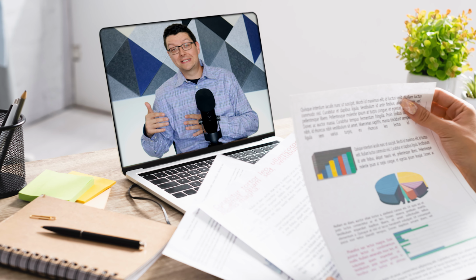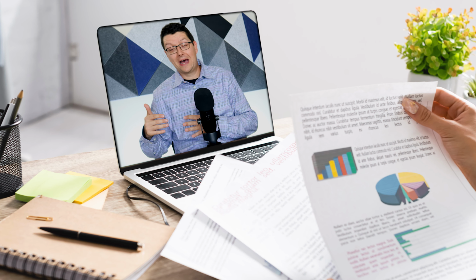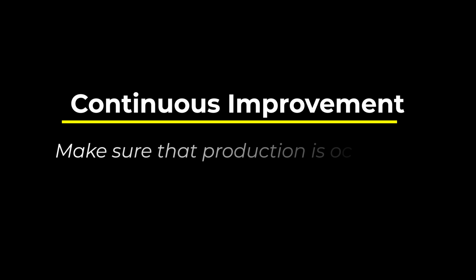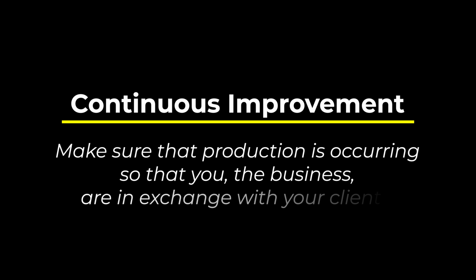And this is where we come in. We actually sit down with you, do a business analysis, and figure out where the exchange needs to improve. If that sounds like something of interest to you, click down below, find out about our Adventure to Profit program. We will sit down with you and actually figure out how to increase the exchange between you and your clients so that you make more money, but also between the employees and you so that the business can continue to grow. That's what we specialize in. But the reason we use statistics is so that we can actually see what's happening in real time to make sure that production is occurring, so that you, the business, are in exchange with your clients and that your employees are in exchange with you.